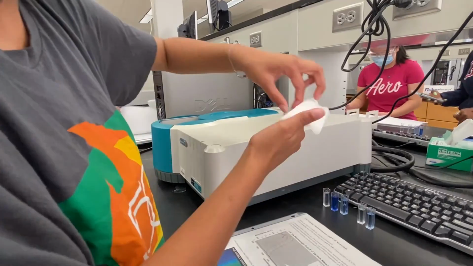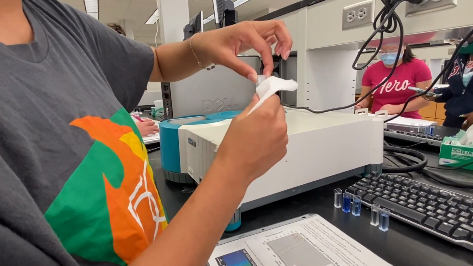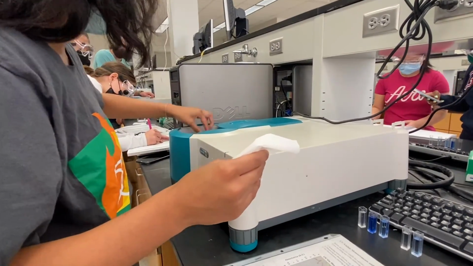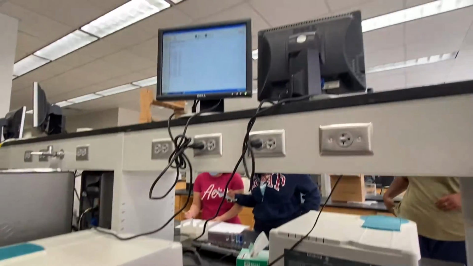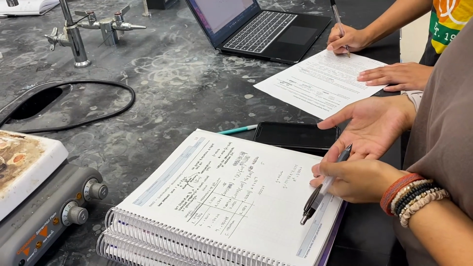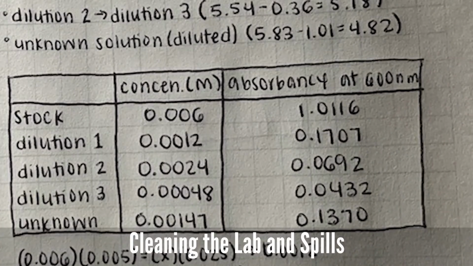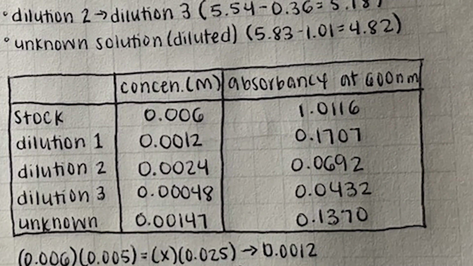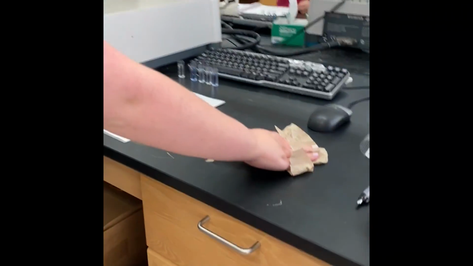Now open the simple readings program and set the lambda max value to your chosen value from the scan. Clean both sides of the blank cuvette and place it in the spectrophotometer to zero out the readings. Then place your stock solution cuvette in after cleaning both sides and click Start. Continue this process for the remaining solutions, remembering to clean the sides of the cuvettes.